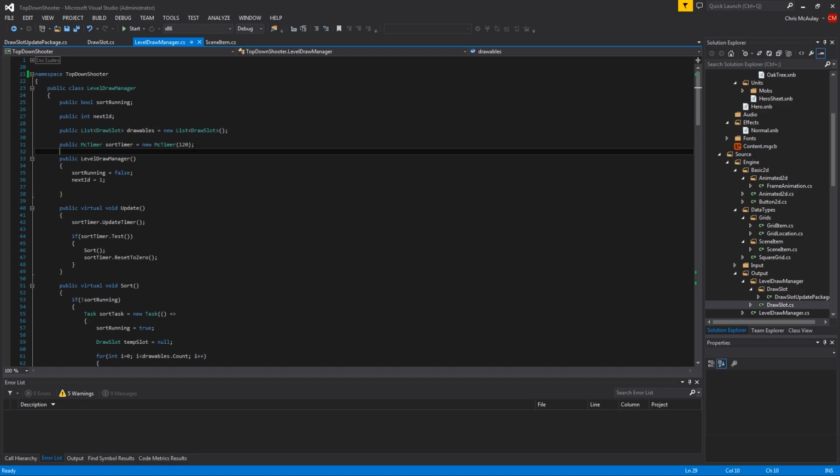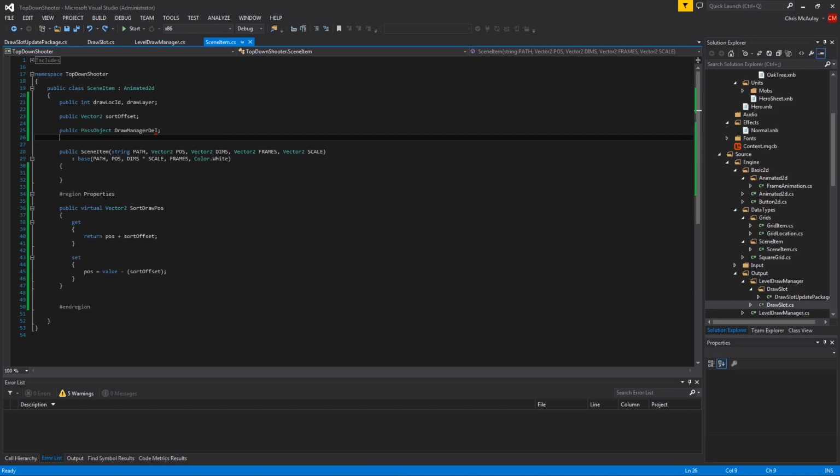Drawables are what we just went over. How long you want before the sort happens. So I don't sort every frame. Why? Sorting this can be very heavy on your program. So anything between, let's say, 120 and like 250 is going to be fine. For right now, I'll leave it to 120.